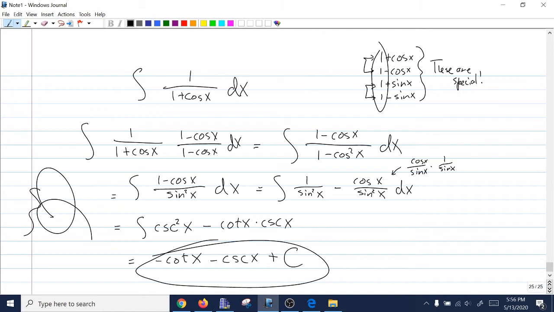What else do I want to say? Oh yeah, we gotta talk about this. If you have the integral of cosine 3x sine 2x, or if they're both cosines, or if they're both sines, there's two ways to do an integral like this. Option 1 is there's a thing called a product to sum formula.